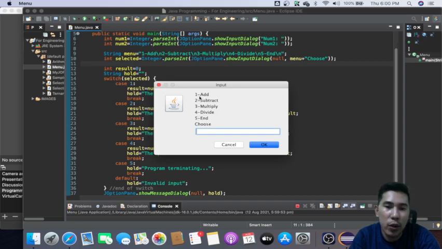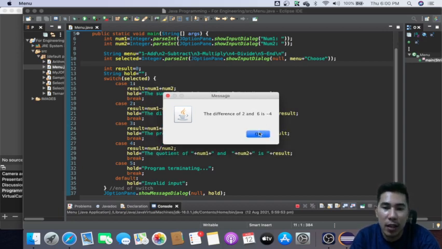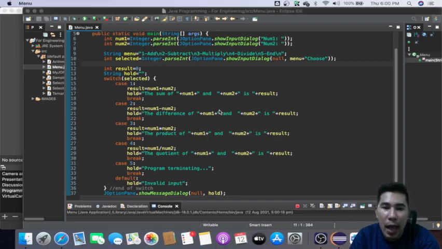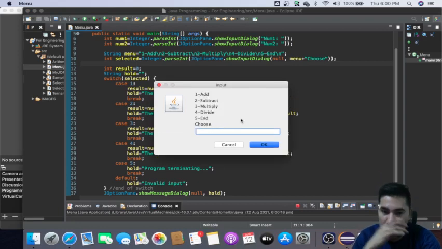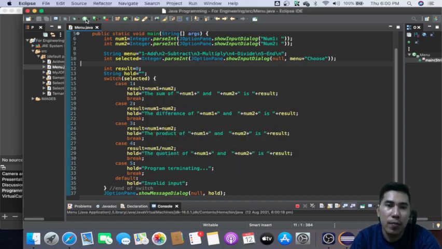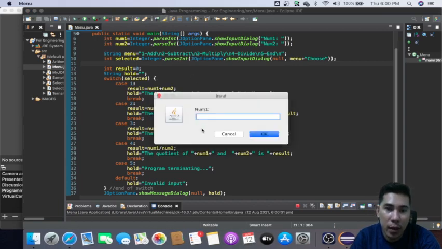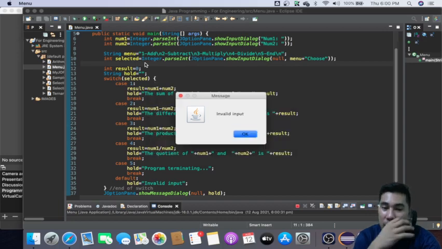So if you input 2, it's going to subtract. The difference of 2 and 6 is negative 4. If you choose 5, the program terminates. So it's better that the menu comes first, so it terminates directly before you enter any numbers. So let's say 4 and 6, and then you choose 6, so invalid input.